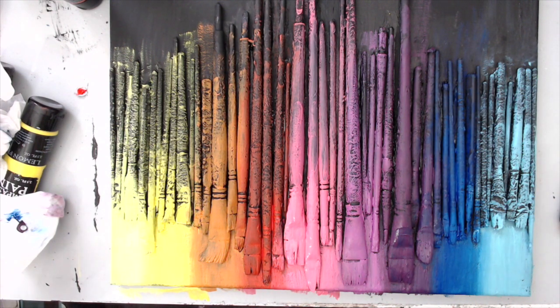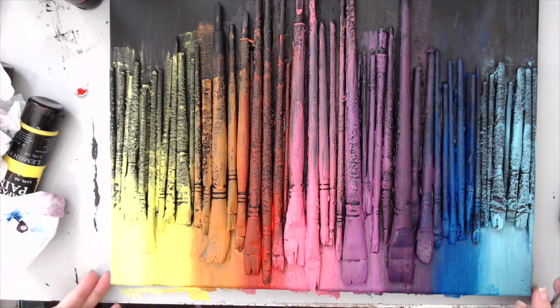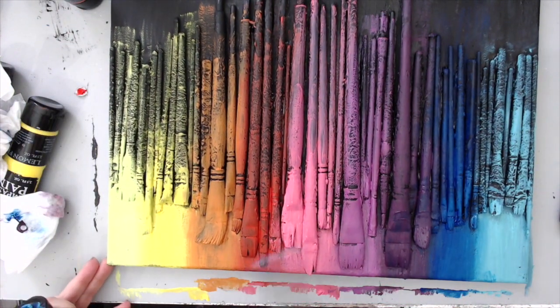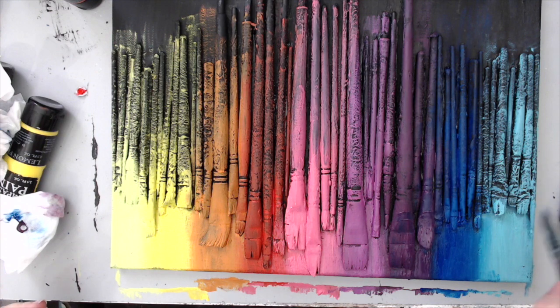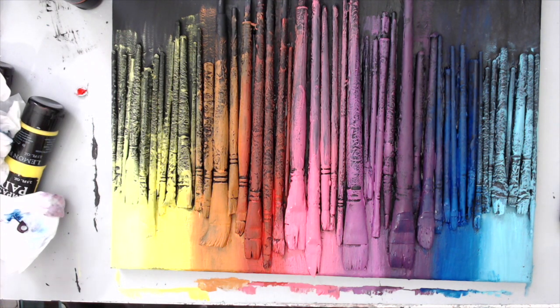Okay, so I finished the bottom part of it. I might fix some areas where I see is missing some paint. So that I might do. I'll go back to do those. So for example, in some areas here, as I lift the canvas, you can see that some areas might be missing some paint at the bottom. So I'll just take the different colors and just do that off screen. You don't need to see that part. It's just fixing the little places where I might have missed some color. And I'm going to heat set this really well.